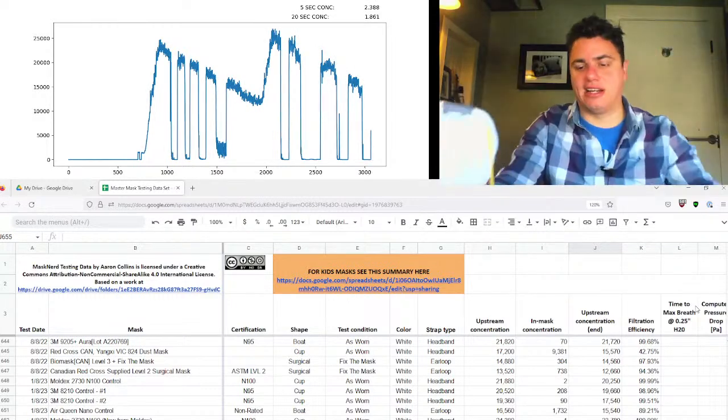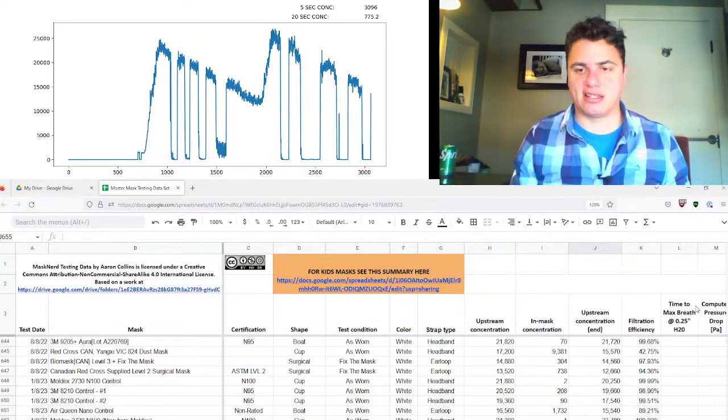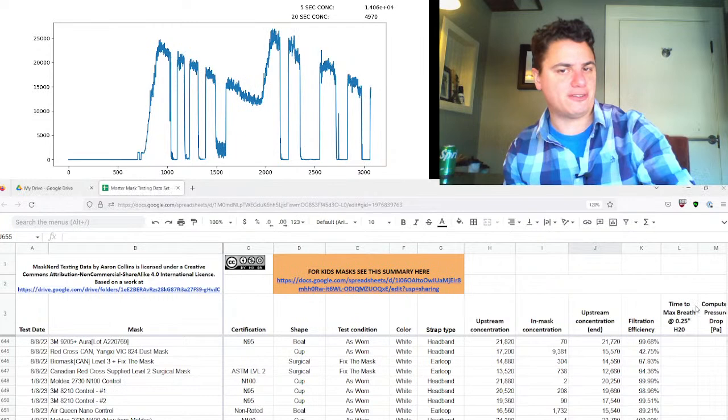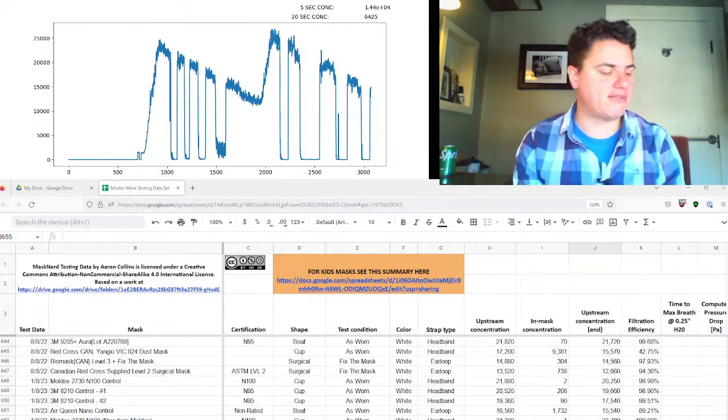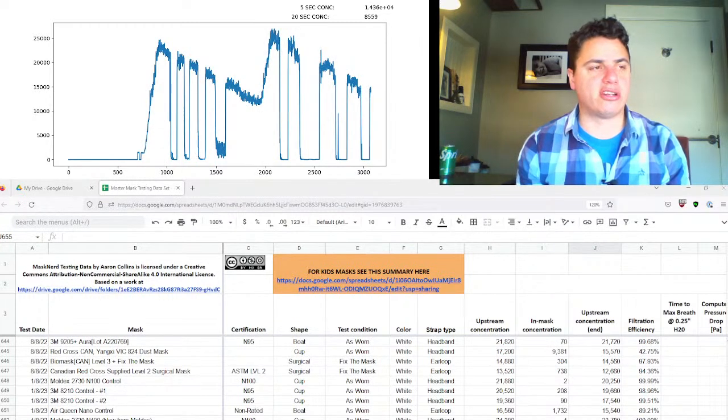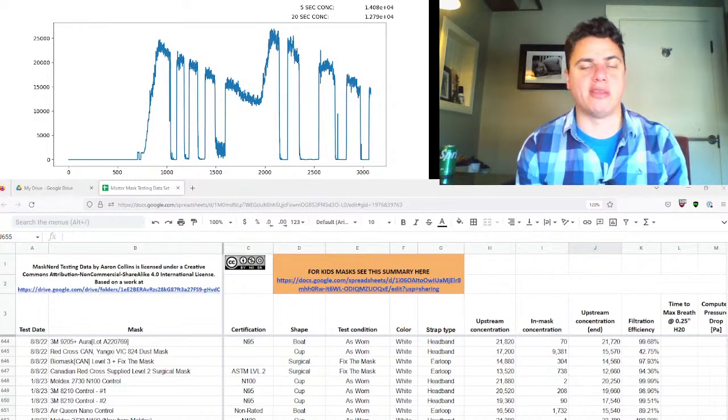Now, P95, not surprising there. You expect to see really high performance on this because filtering oily aerosols is actually more difficult than non-oily aerosols that the N95 is designed around. The N95 NIOSH test uses a sodium chloride test solution, and the P series uses a DOP aerosol, which is an oily aerosol.